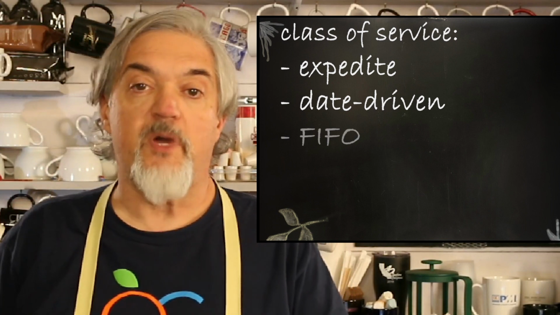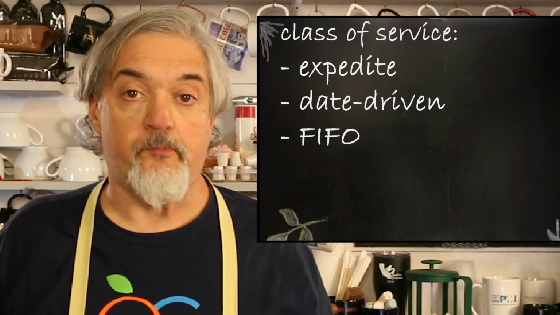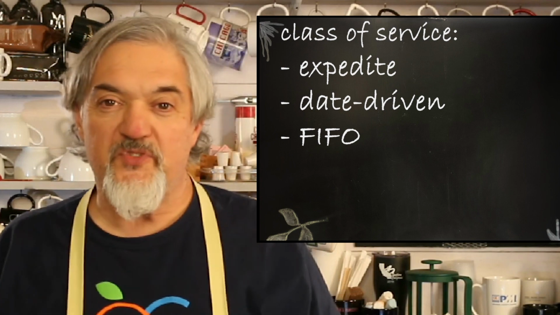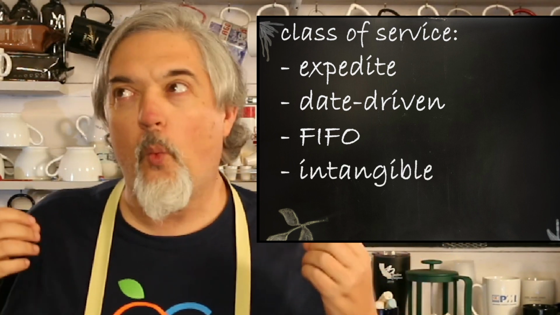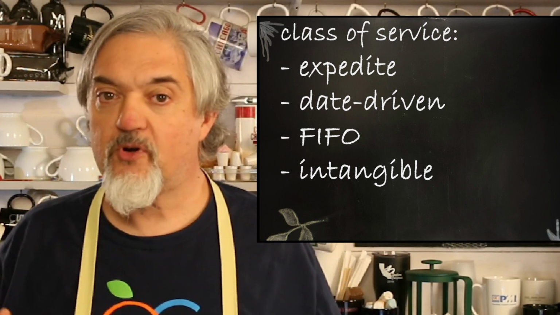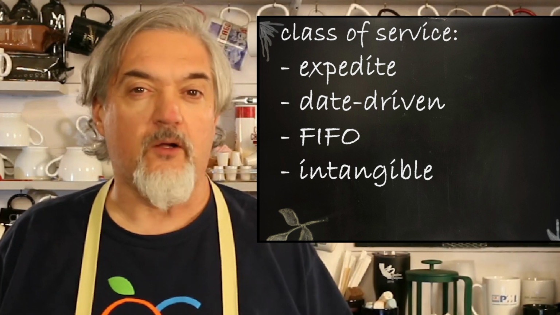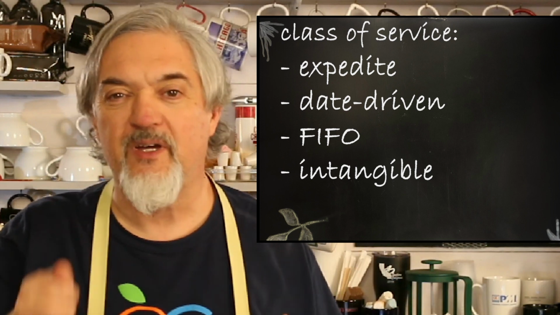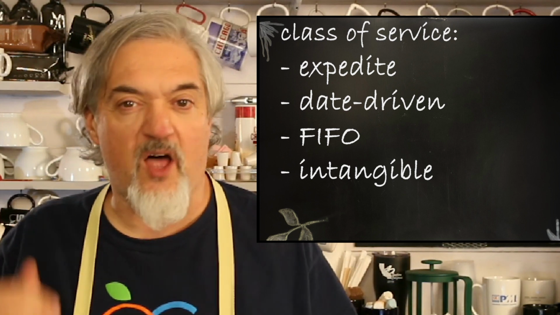A third class of service might be just the standard first in, first out. So an order comes in and it moves up the stack until finally another order comes in which would go below it, just like so, first in, first out. And then finally you can have those class of service items that are mostly intangible. We don't quite know when they're going to get done. We just know that we kind of sort of want to get it done. It doesn't have a due date, perhaps. It's not tracked in our formal backlog, or maybe it is tracked in the backlog, but it's still one of those things that it's hard to put a thumb on. What's the date? When are we going to slot it in? When is it necessary?